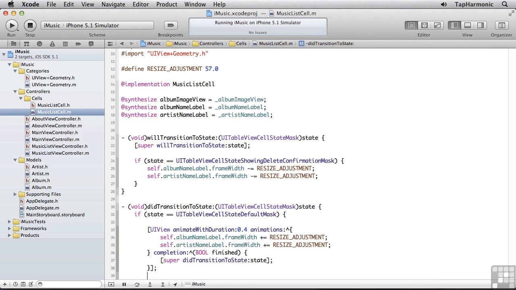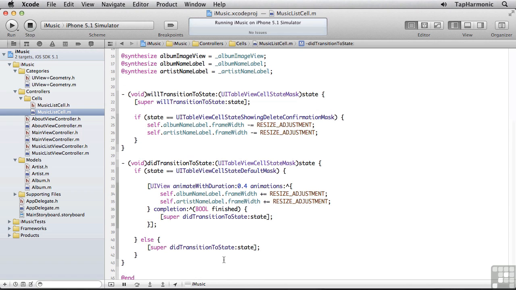And then in here, I'm going to use a feature available on UIView called animateWithDuration:animations. So this method's first argument is a duration, and this is how long I want this animation to take. This is specified in terms of seconds, so I want to have this be a 0.4 second animation. And then in this animations block, which is the section between these braces, this is what I want to animate. So the amount that I shrunk the labels down by up here, I essentially want to expand them by that same amount in this chunk. And then finally, when this animation block completes, then I want to call the superclass version of this.